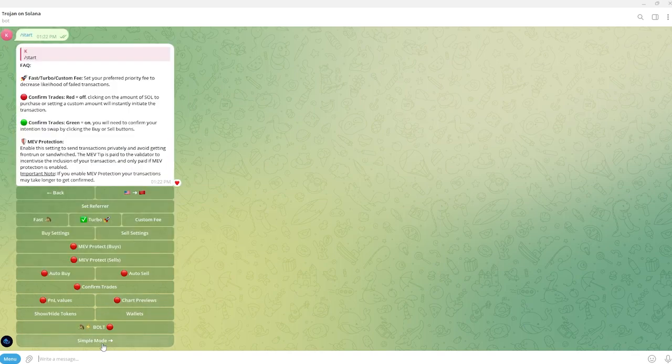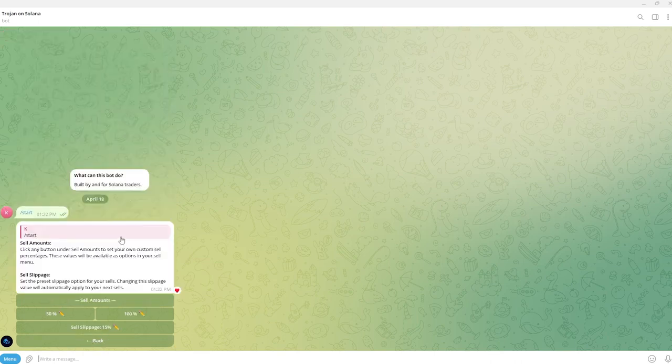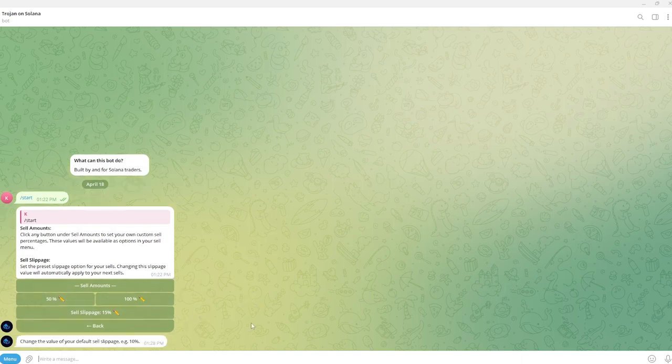So we can now go back, and this time we're going to click on sell settings. Now, this is similar to last time. These two buttons here basically are presets for the amount that you want to sell. So obviously this button will sell 50% of what you have, and this button will sell 100%. Now for slippage, I tend to set this a bit higher, as you do want to make sure you are selling at the correct time. If your sell transaction fails and then your coin starts crashing, it could lose you a lot of money. So I tend to set the sell slippage to between 20 and 25%. But I'm just going to set it to 20 for this video.